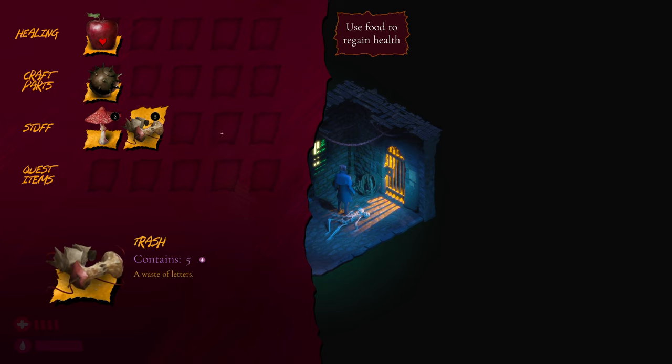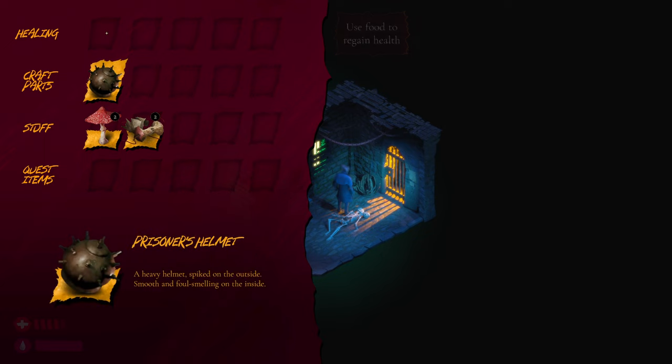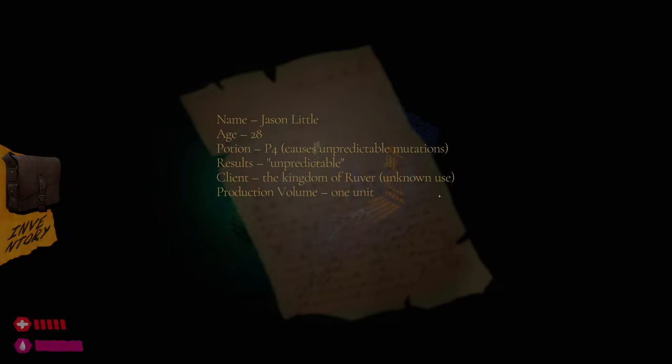Wow. Here's health. Yeah, restores 1 heart. Right. Okay, well, yeah, let's do that. And then, how do you, just click out of there. Okay, so it's pretty much all that there is in here, looks like. Oh, there's another note.